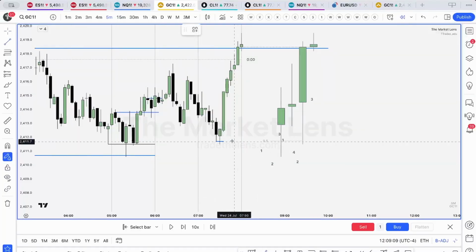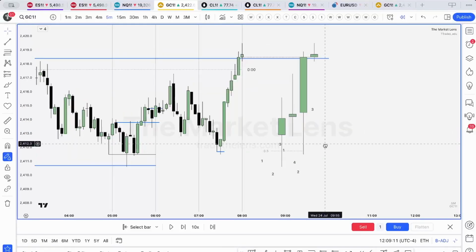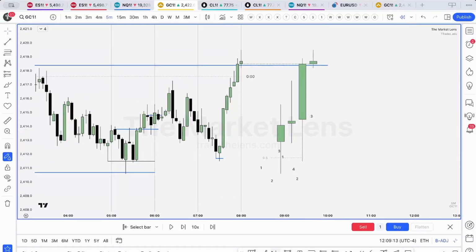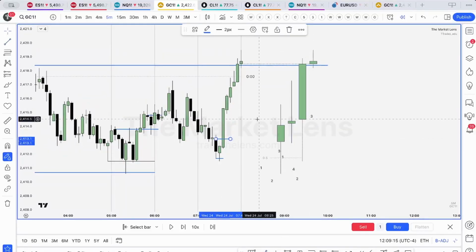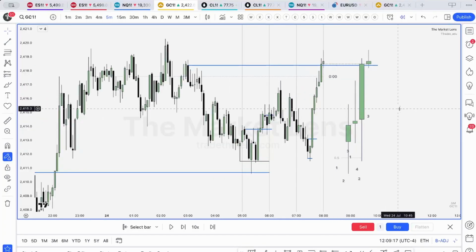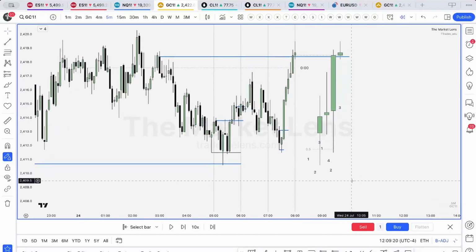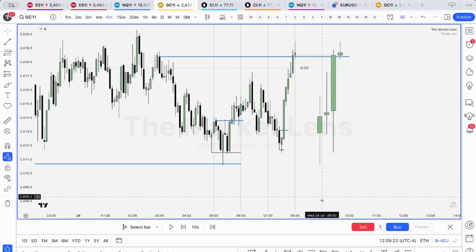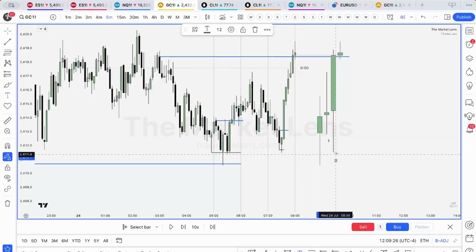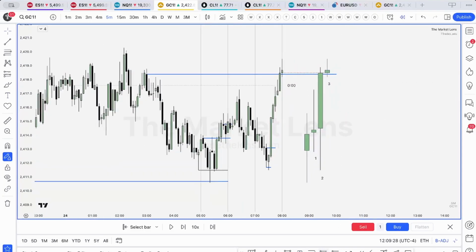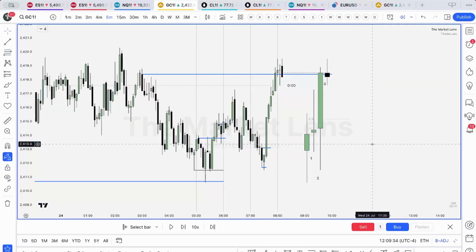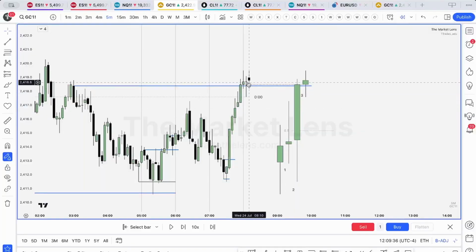So then we get this move higher, right? And you can see we don't really return back to this order block, but this is now a new candle 2, right? So with that idea in mind, if we're going to get a continuation, because this is now, sorry, the drawings keep moving. 1, 2, 3. Where do we want to see that from? The upper half of this.